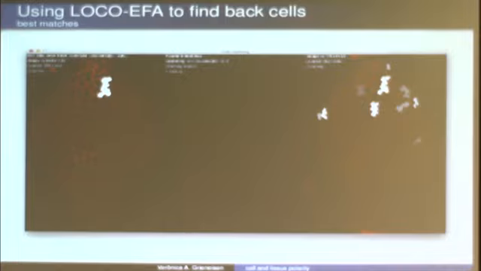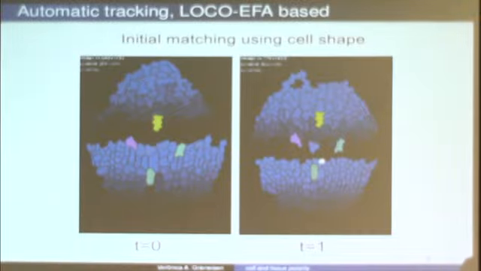So what we can do now is the computer just knows what the fingerprint of the cell is through the L numbers. In the other time frame, it can say, well, this is the most probable one because it has the most similar fingerprints. These are the other ones which have similar fingerprints, but they're off. So it knows this cell is that cell. That's what we do here.